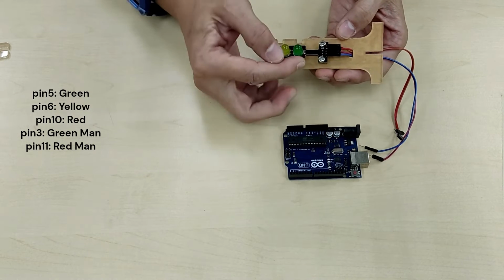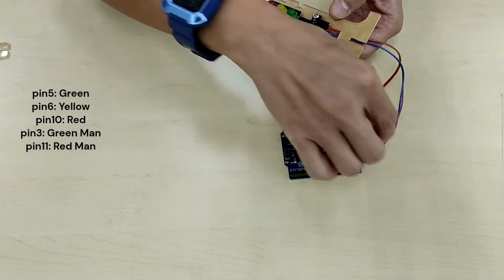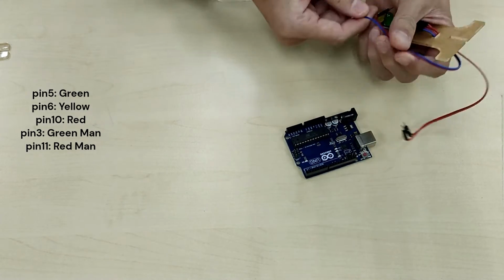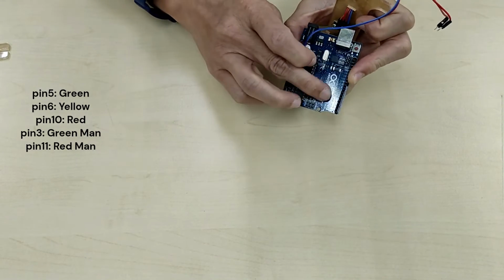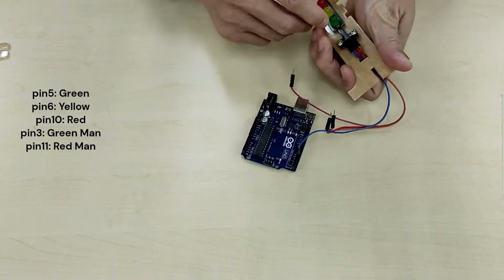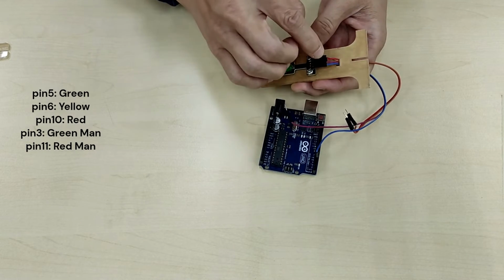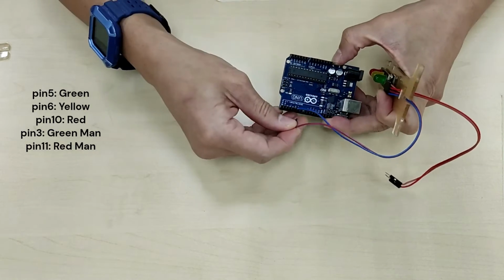So let's connect the green, which is connected to the blue wire. So let's search for my blue wire. The blue wire goes to pin 5. So let's look for pin 5. Pin 5 is over here. Next, yellow is pin 6. So yellow is the purple. Let's stick it into pin 6.